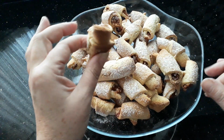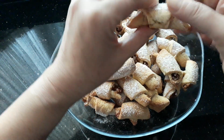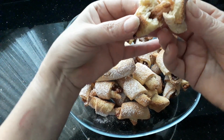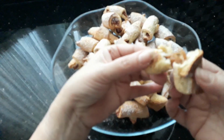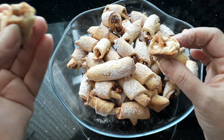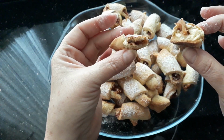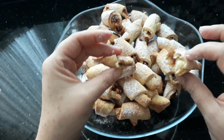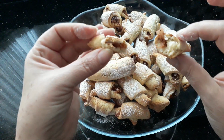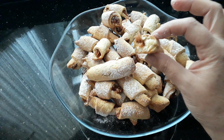Smell of cinnamon. Honestly, it smells so lovely. It melts in your mouth. Soft on the inside. Oh, a bit hot. Not too sweet. Just right. Honestly, it tastes absolutely delicious, even if I do say so myself.